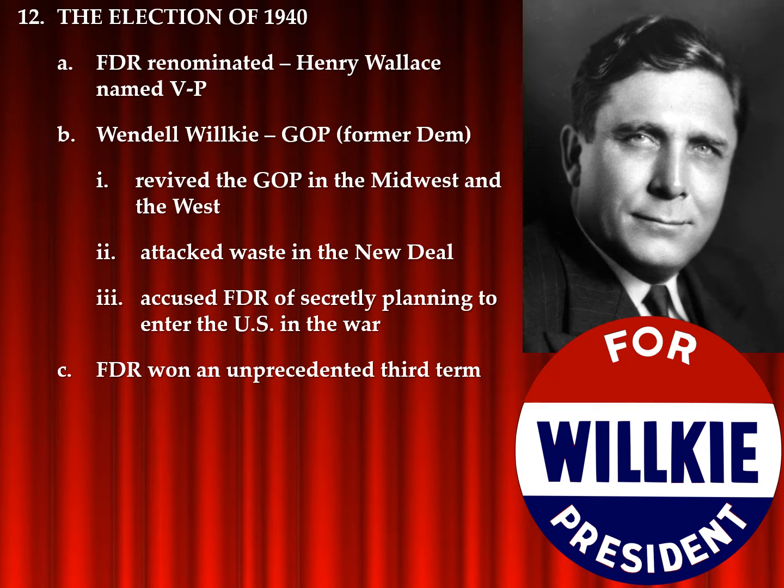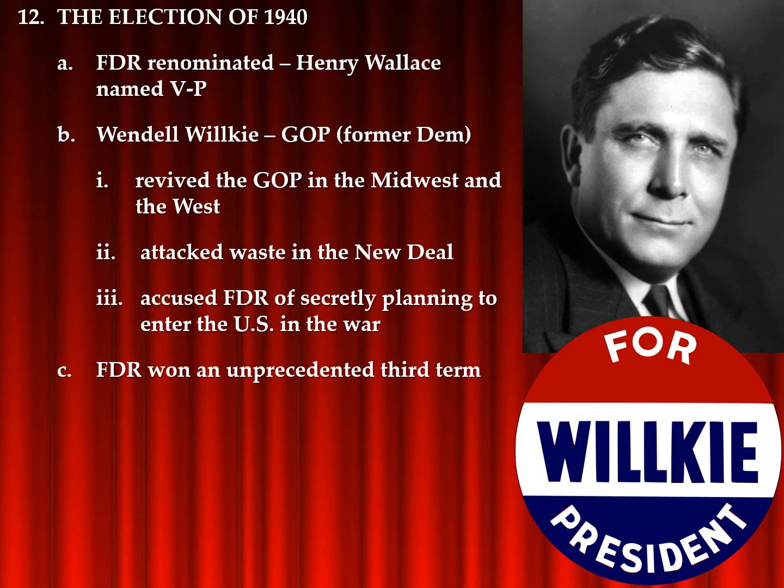This is 1940. It is a presidential election year. The United States does not postpone elections because of the imminence of war. We did not even postpone our election in 1864 during a civil war. In an unprecedented move, Roosevelt is renominated for a third term as president. He now chooses Henry Wallace, a liberal New Dealer, as his vice president. He replaces John Nance Garner on the ticket.